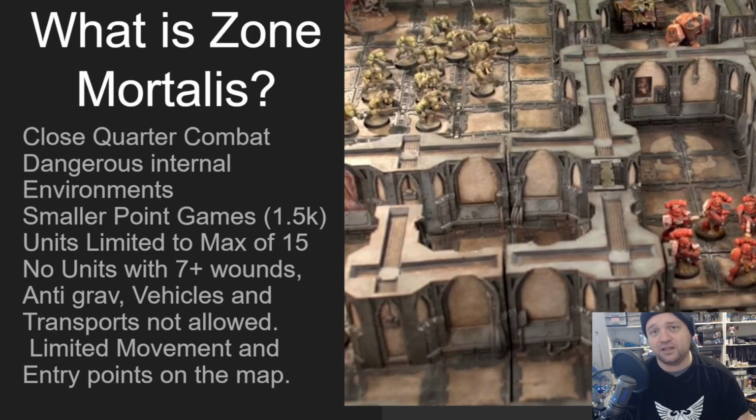You can't just run five Dreadnoughts because you're going to put yourself in a corner. I mean, you could do that, sure, especially with the new Ancient Warlord trait for Iron Hands, but it's going to be a bit predictable. Also, it's not the best idea because with Zone Mortalis, you have the hallways and the doors. The base needs to be able to fit through the door. So if you have a Contemptor, and I do rate Contemptors in Zone Mortalis, of course, we could take Deredeos now as well, but you've got to make sure you fit them through the doors.